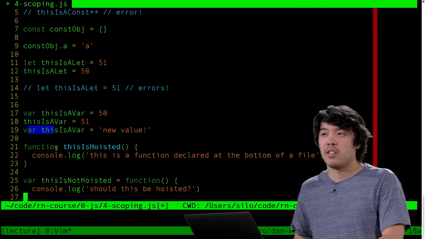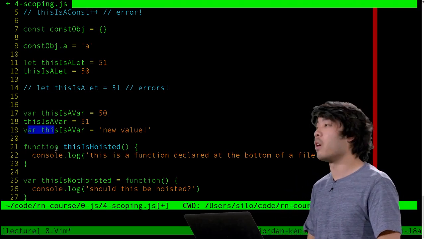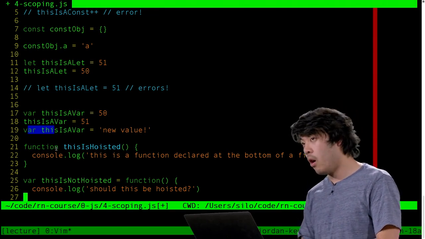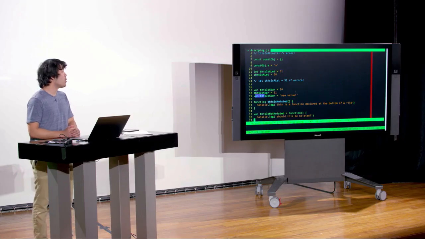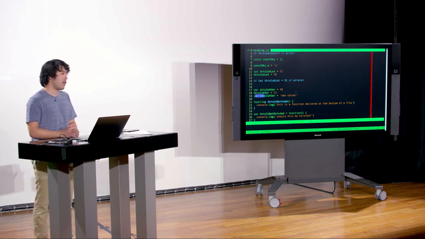I'm going to try to avoid it. Yeah, you should definitely. So there's not really a good reason to use var anymore. With ES6, everything supports const and let now. And so I've been using them in all of the examples, except for these. And I think you should definitely use them as well.